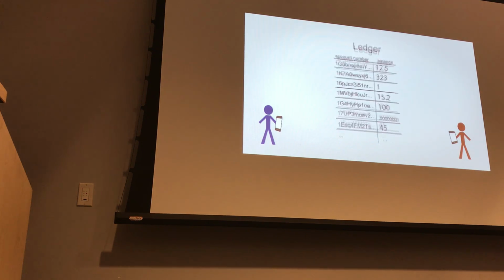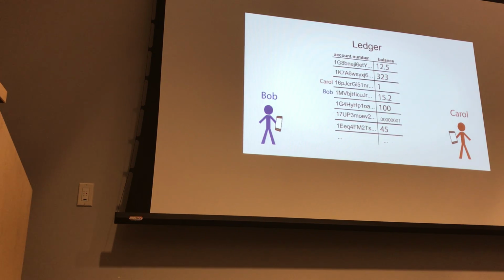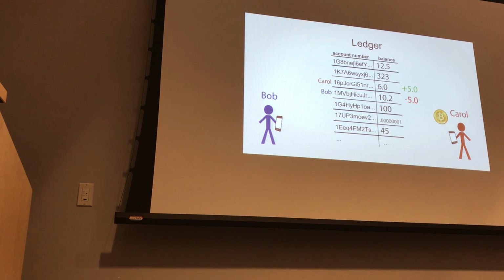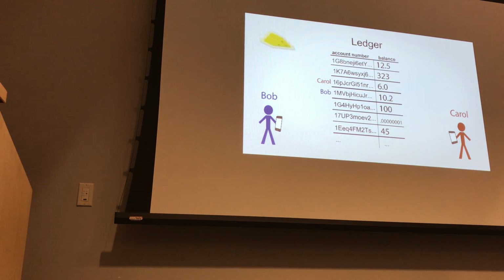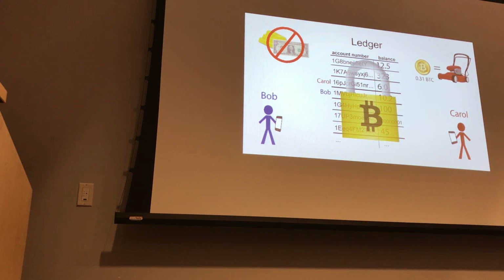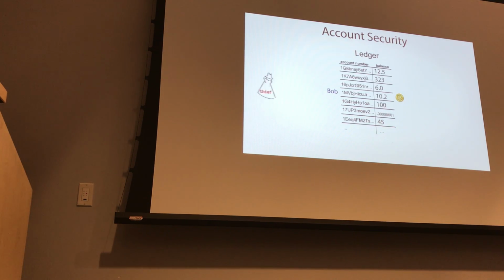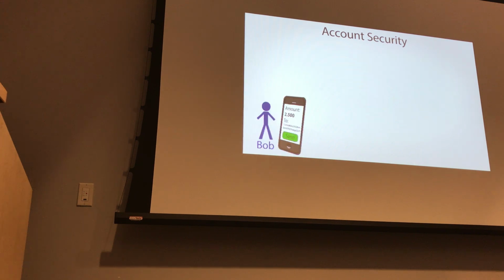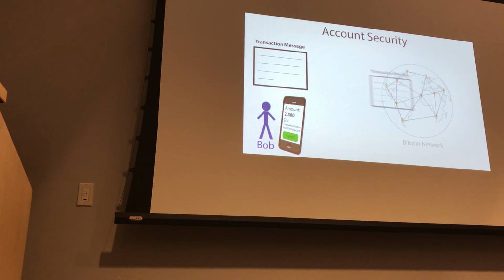At a basic level, Bitcoin is just a ledger with account numbers and balances. When Bob sends Carol 5 Bitcoins, his balance goes down by 5 and Carol's up by 5. There's no gold or government-issued money backing these numbers, just people's belief that the numbers are worth something, and a system that prevents unfair changes. Part of the system makes sure no one can spend money from someone else's account. Every time you hit send, your wallet app sends a message to the Bitcoin network describing how the ledger should change, including the sender's and recipient's account numbers and amount to transfer.